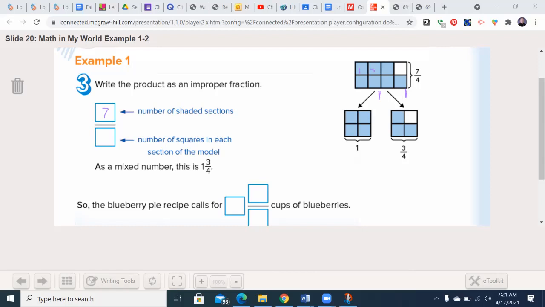1, 2, 3, and 4. So my denominator is 4. And I know that because, well, 2 times 2 is 4. That's my section. Now I can go ahead and write this as a mixed number. 4 goes into 7 once. There's a remainder of 3. And we keep our denominator or divisor. And we have 1 3/4. So go ahead and write that in. Once you've completed writing that in, you may turn to the top of the next page.